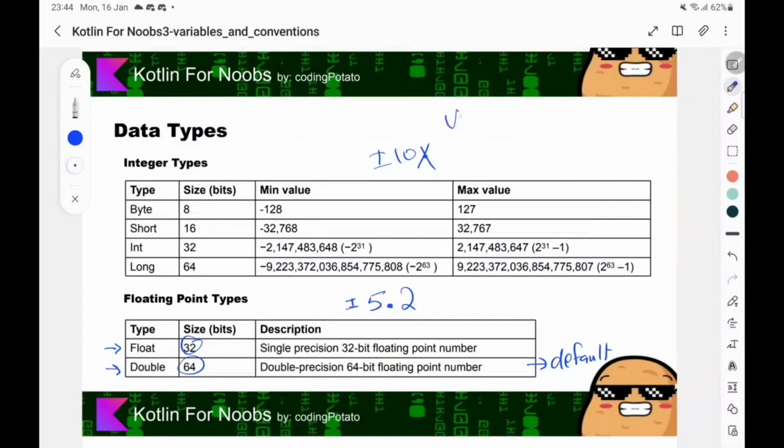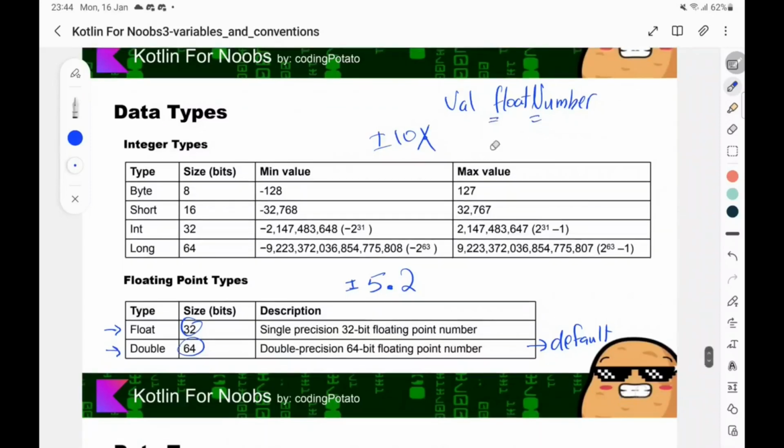So if I do val float number, see how I called it? Naming convention, capital and small. Float number equals 10.26. This is declared as a double because I did not specifically assign the data type.